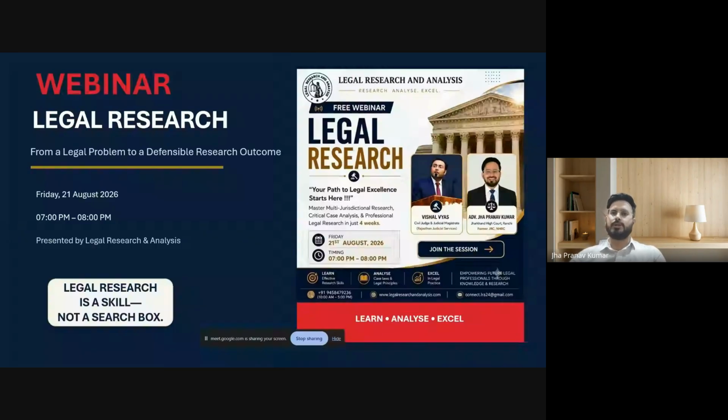The course is going to start from tomorrow itself. What you're going to learn is about the courts, the basic areas where legal research is applied, and the definition to the whole drafting aspect, which will be taken care of by the faculty. His name is Vishal Vyas. He is a civil judge and a judicial magistrate in the Rajasthan Judicial Services. The best part about the whole process is that the person who is going to teach you is himself a sitting judge, right? To learn from a judicial officer is going to be a next level experience for you.